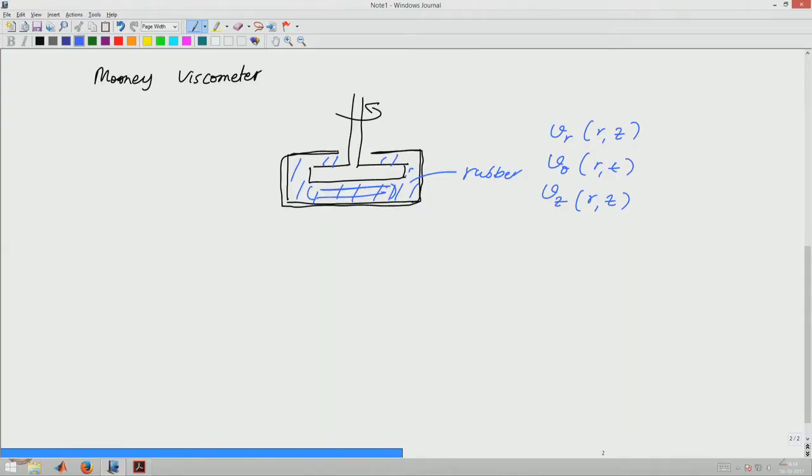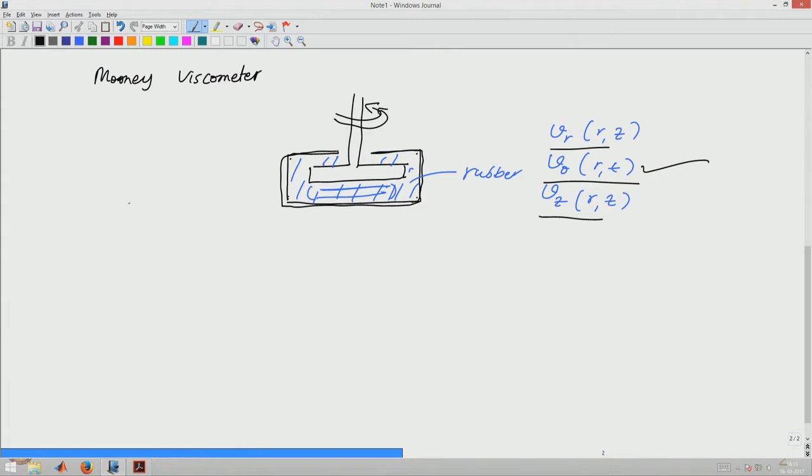Theta dependence is not there. Generally, because this is a problem in which fluid will be flowing in the theta direction, the rotation is there of the shaft. So, generally fluid will be moving in the theta direction, and the most dominant component is going to be theta, because that is what has been imposed. But because there are walls which are stationary and there are corners here where we are not really maintaining it, it is possible that Vz and Vr will also be there.